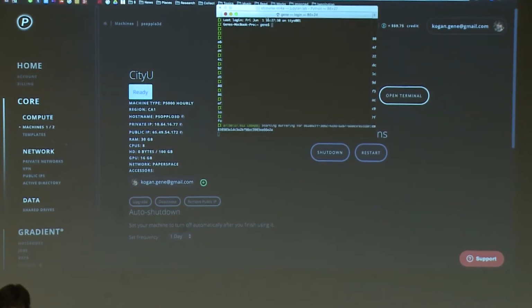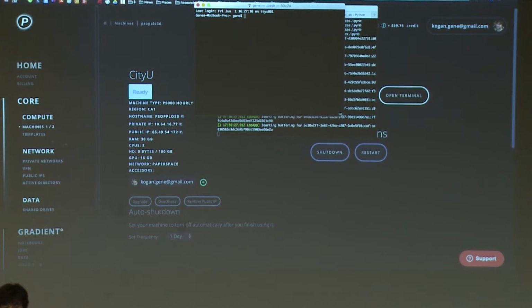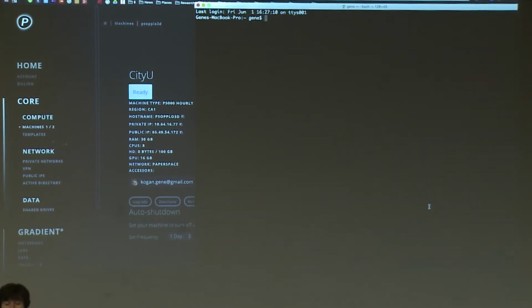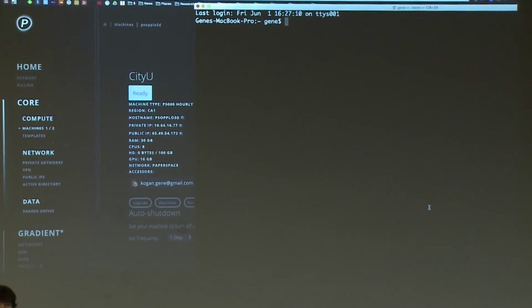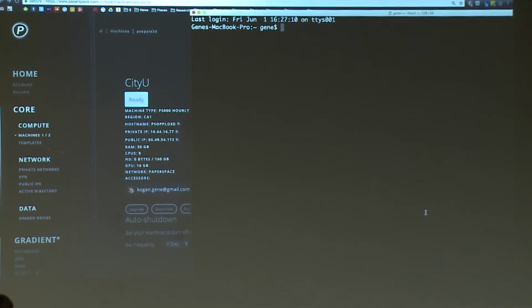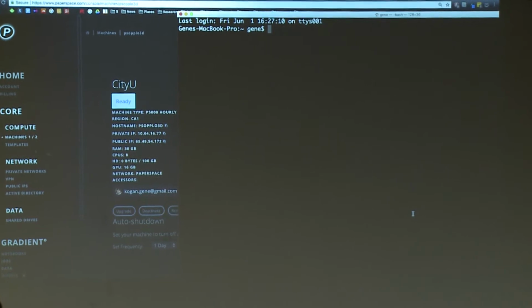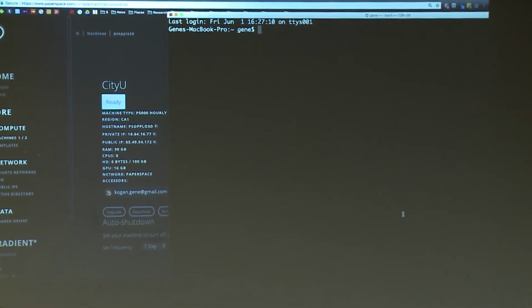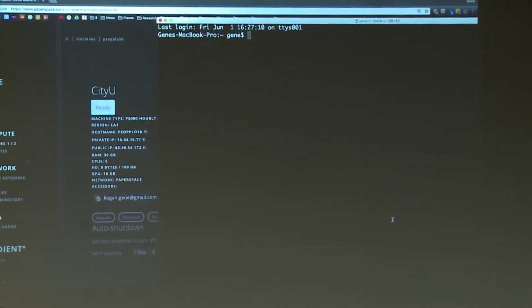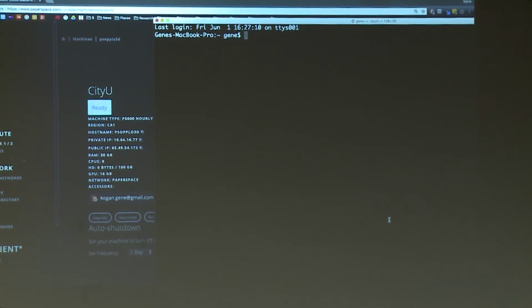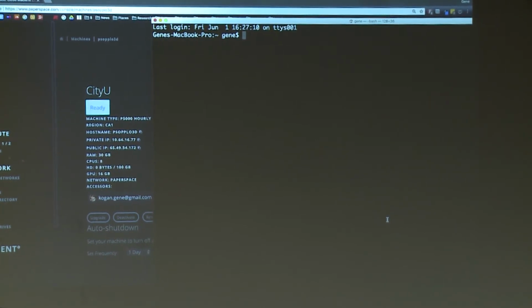Okay, so I'm going to use my own terminal. You could use their terminal or your own. But I should mention, for people who are on Windows, you'll need one more piece of software, because the way we connect to the remote computer is using what's called SSH, Secure Shell, and SSH doesn't come on Windows machines because Windows insists on doing everything differently.